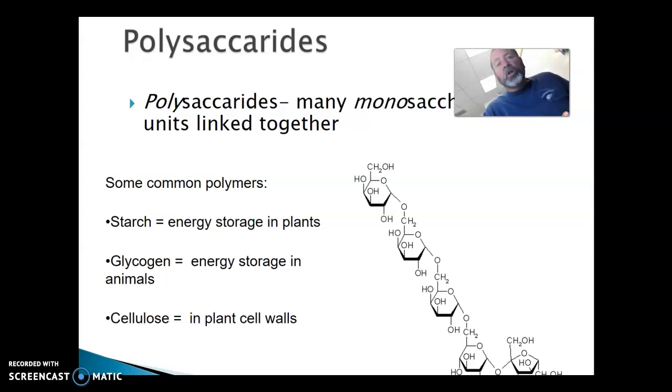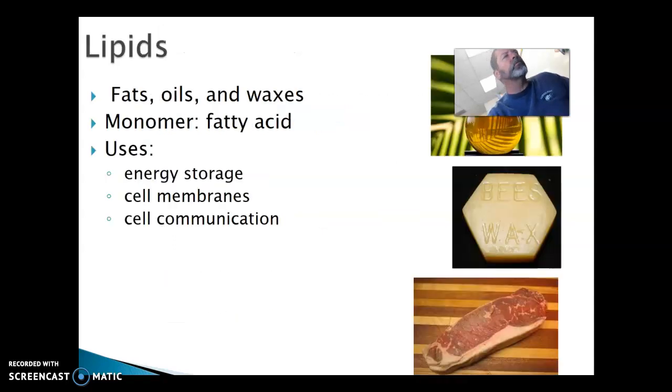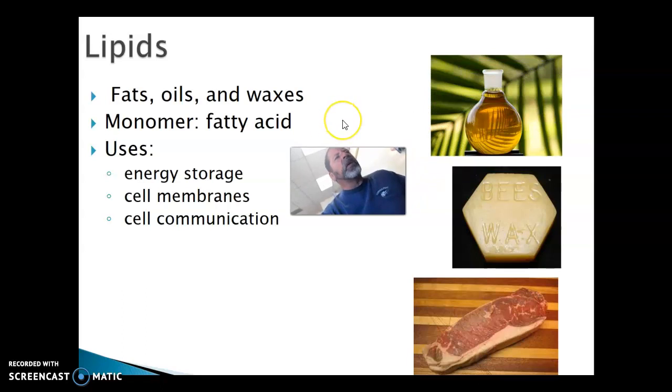Examples might be starch, like what you'd find in a potato or in a yam, carrots, wheats, the seeds, those are wheat, barley, all those are complex carbohydrates. And then cellulose is what plant cell walls are made of, tree trunks, sawdust, things like that. Okay, the next one I want you to copy down is fats or lipids.